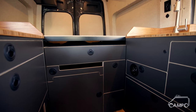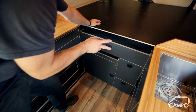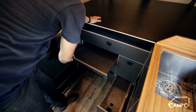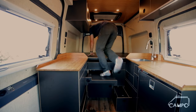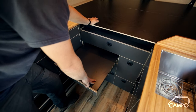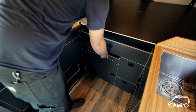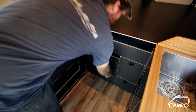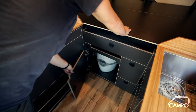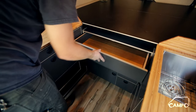On just about every one of our builds we've had a nice big walk-through, but in this van the client opted for even more storage and a more fixed bed platform. One great element is it allows for steps to get into bed — we have two features with heavy duty drawer slides. You'll notice what a nice step up into bed this is: two steps instead of one. One is still storage with a lid, and the other can double as a seat while doing dishes or putting on shoes — both rated for body weight. Moving on, we've got a really great porta-potty system — it's a cassette toilet with a mounted base that slides right out and stows away nicely, with a final small drawer on top.